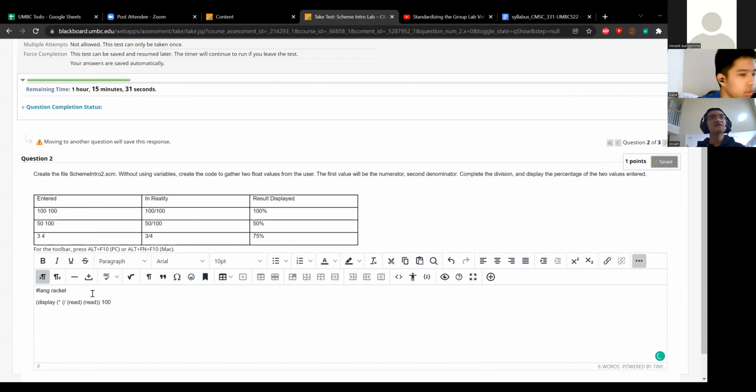Does it not let you paste it in? I don't know how to copy and paste from there. Did you try using cat, then copying it from there, or does it not let you use the mouse? I don't have access to my mouse right now because a lot of stuff is plugged into my laptop. Okay, it's fine. I'll figure it out later. Let's use what works right now.